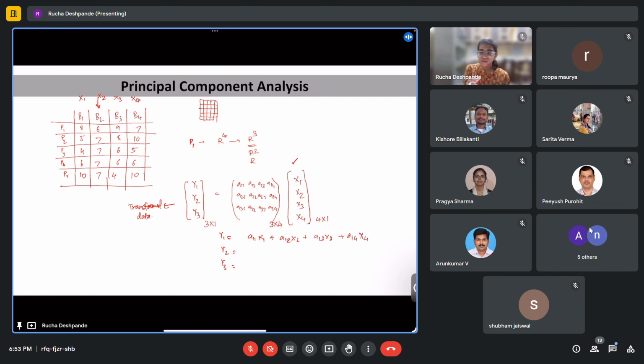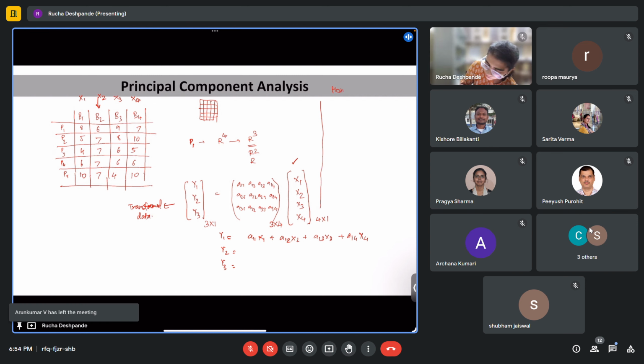Okay, so before we go into the calculation of the eigenvalues and eigenvectors, we'll just quickly look at all the mathematical concepts that we would need. So it's very basic concepts, but for those who are from a different background, we'll just go over it quickly. So we have mean. So if my population is x1, x2, x3 up to xn, then my mean mu would be given as 1 by n summation i equal to 1 to n.